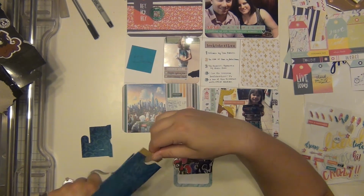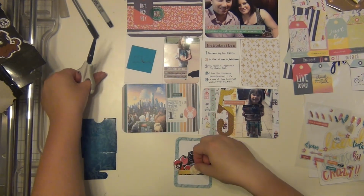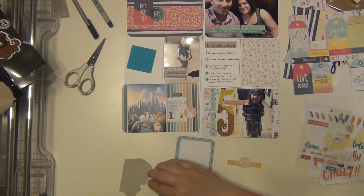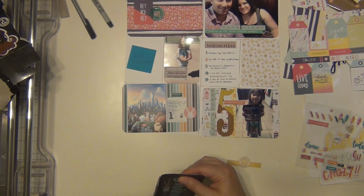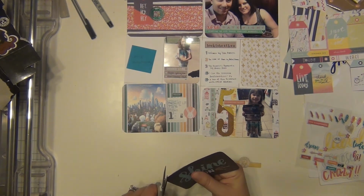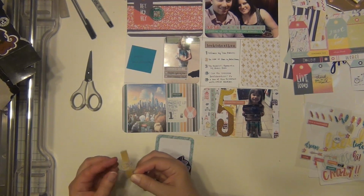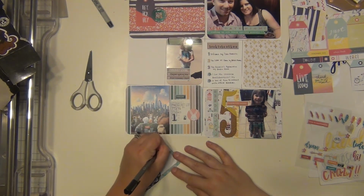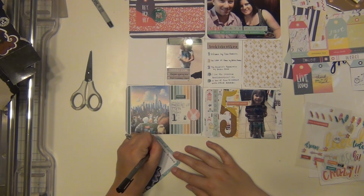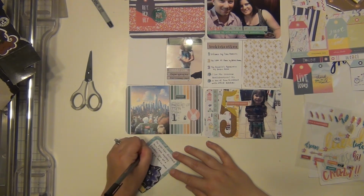But I kept 2 boxes, and so I cut out the ponies, and I'm cutting out this little branding here that says Mystery Mini, and I'm just going to kind of overlay those from those 2 boxes there. I'm going to put them down here on the bottom of the card. I think the ponies are the ones that they have gotten the most often because they really like My Little Pony. And we have a couple of Harry Potter ones as well. And I'm just going to talk about how they discovered these and they've been really enjoying collecting them and all that fun stuff. And they're actually pretty cool.